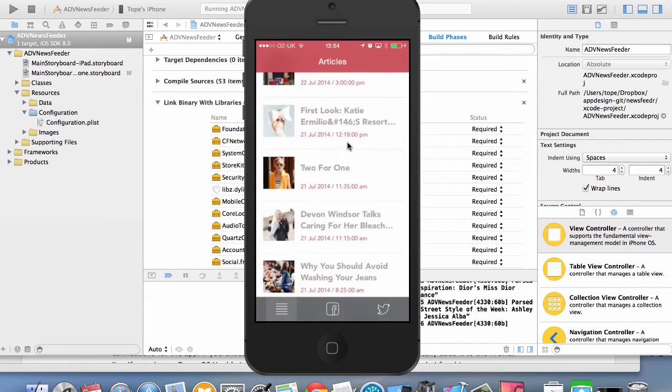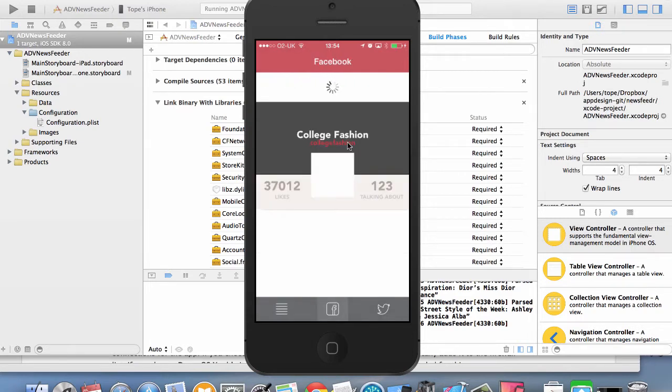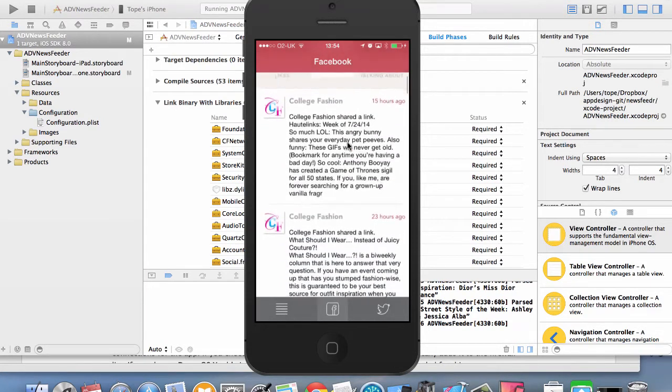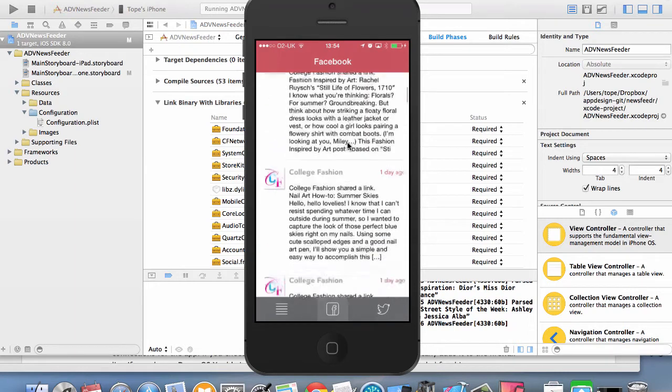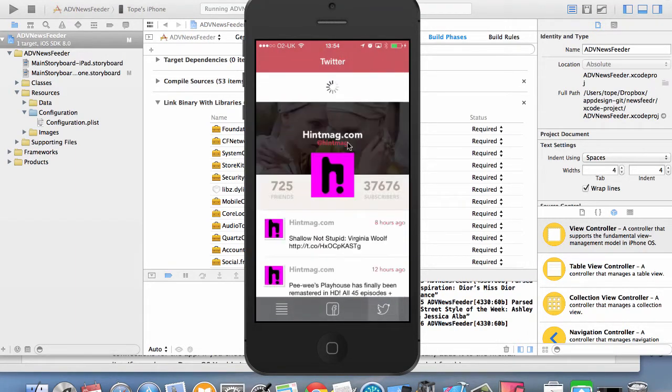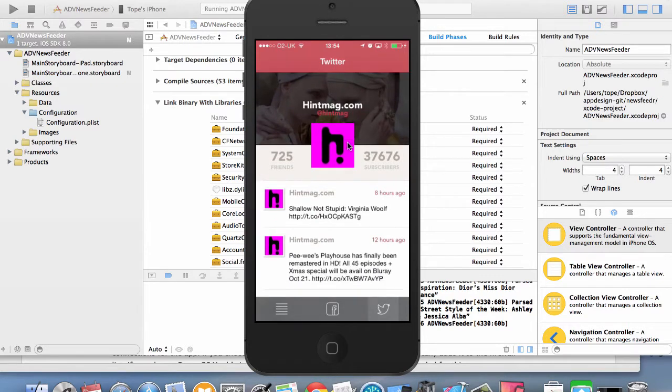Right? Okay, so if I go back, a couple of other tabs that we have are the Facebook feeds and the Twitter feeds. Here, the app is loading the Facebook feed from the College Fashion Facebook page, and you can change this in the template. I'll show you how that works in a second. So you can browse the feed of any Facebook page which you want, and same for Twitter. You can browse any Twitter feed in here. This app is perfect for the beyond the App Store strategy, which you're going to use for Camden Gear, and I'm going to show you that in a bit as well.